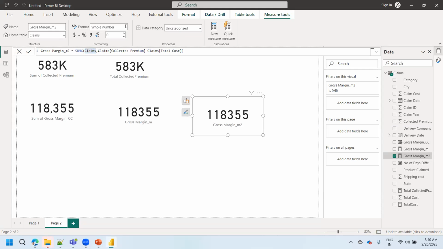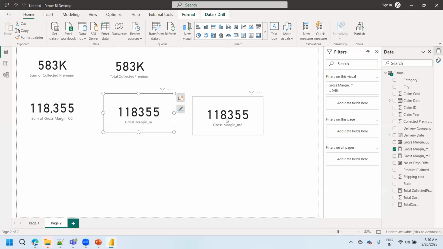So which one is the best approach of these three? We don't need to create any sub measures. If you are working at table level, the best approach is to make use of an iterator function, one single function, SUMX.